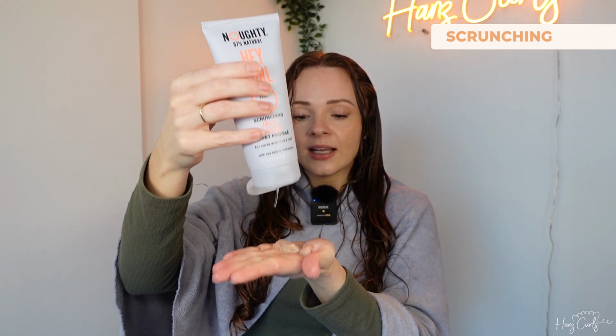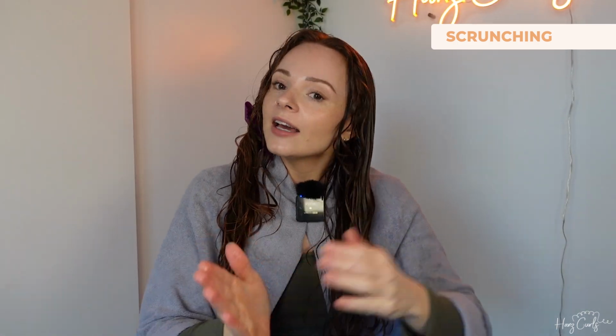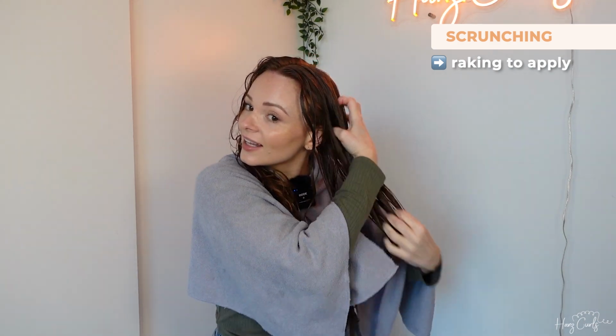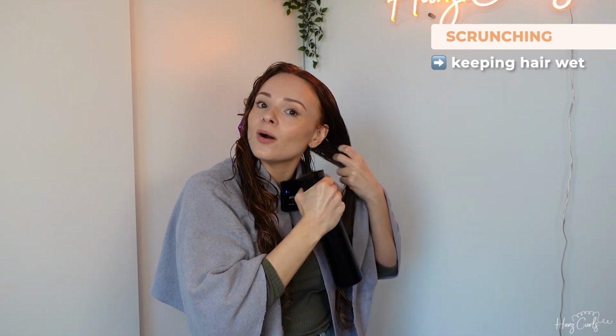So I'm going to use about this much, and I'm going to rake it through and then scrunch it in. This one actually, it's a really good consistency. It's quite lightweight. It doesn't need any water mixed with it like other thicker gels do. Gives me really juicy definition usually as well. But I am intrigued to see how it turns out in comparison to the brush styling. Okay, so that is in my hair. The thing that I do find with scrunching is that I usually have to add quite a lot more water because my hair needs to be really, really wet to get that squelchy sound.